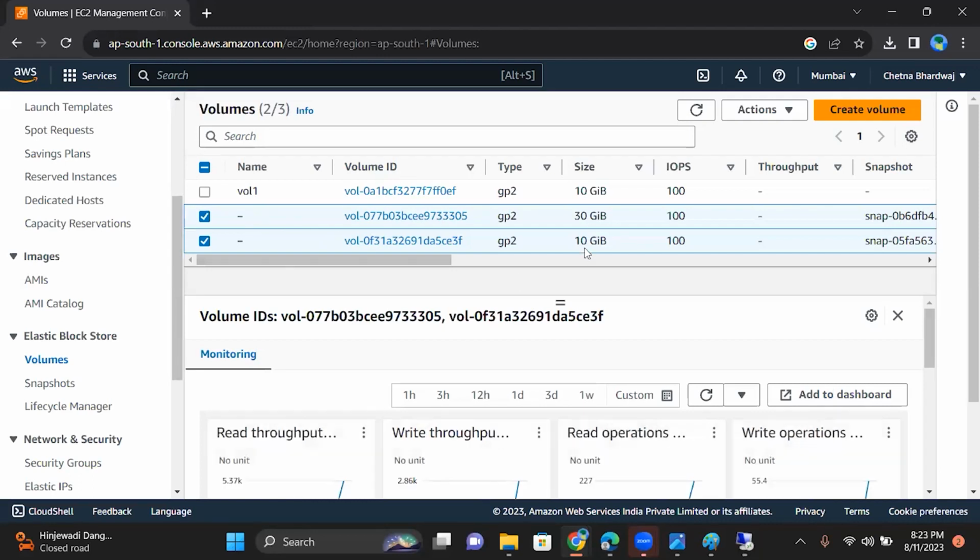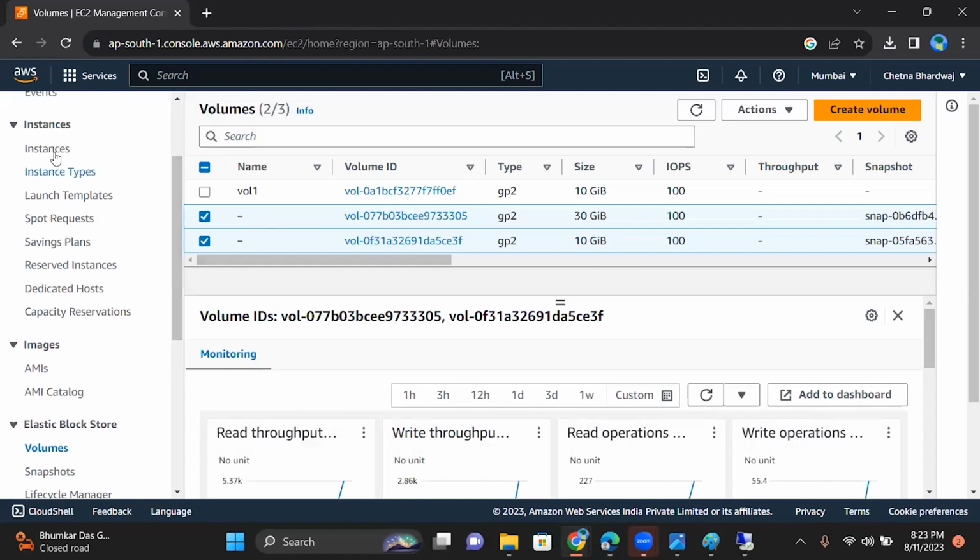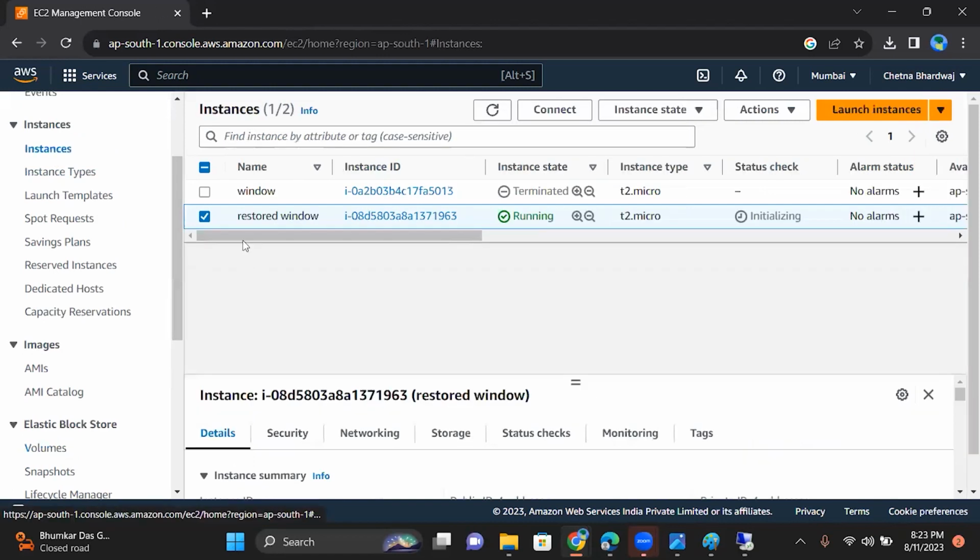This one is the root and this one we have attached, right, in our instance. But the instance has been deleted, no? So you created an instance named volume one, VOL1. No, you can see it's running right here.